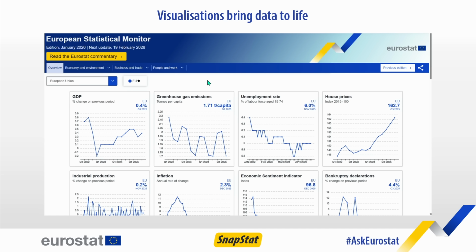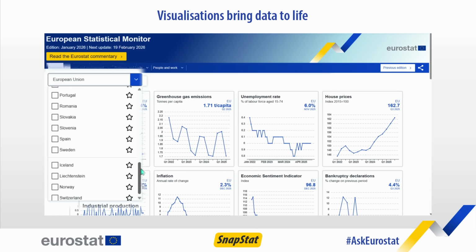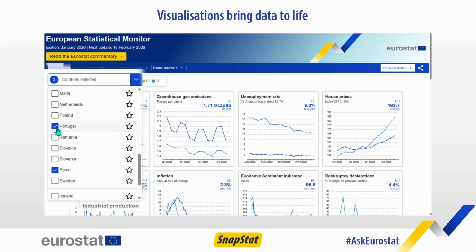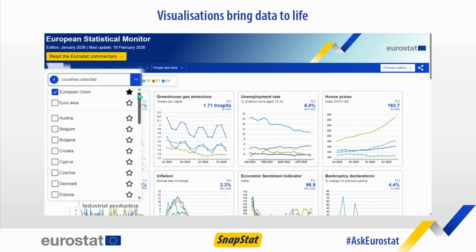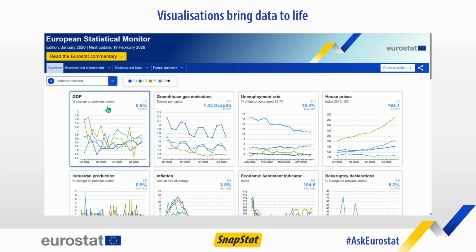Let's now customize the tool by starting with the country selection. In this case, I will select Spain, which is my own country, and also the neighboring countries, which are Portugal and France, because I want to do a comparison. The European Union, I leave it there, but of course I can disable it just with a single click. It's very easy. Now you can see that my overview integrates my customization with the 4 countries selected.